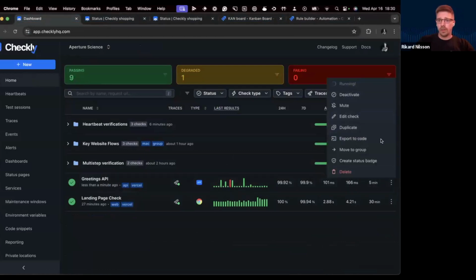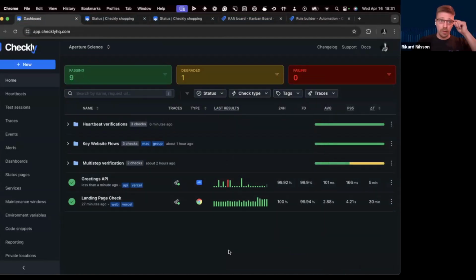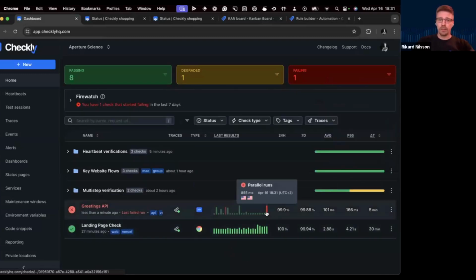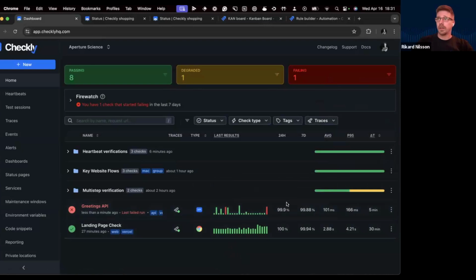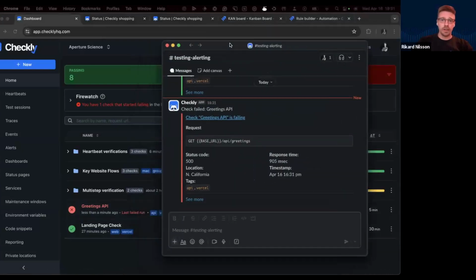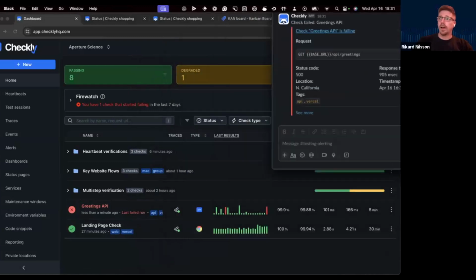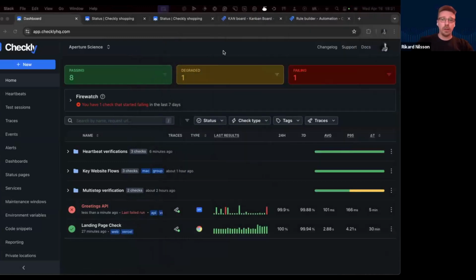there, and let's kick this off so that it starts running right away. Not yet. Oh, maybe not. Yeah, okay. So there we get a failure. So our API is having issues. We immediately get a Slack alert to the team who is responsible for managing this. If we're using something like OpsGenie, we could also send an alert directly there to notify the on-call person.